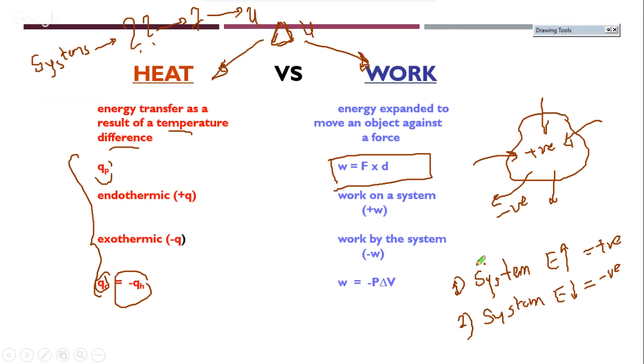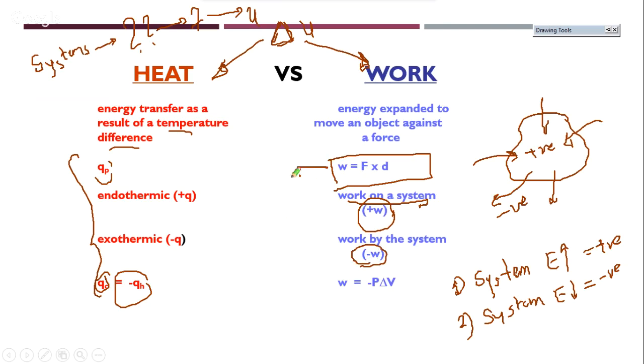In physics it is completely the opposite. In physics we think about our benefit, and therefore if work is done for us, which means we are able to get the work output, then it is considered positive. But here it is not as such. If work is done on the system, then the work is considered positive, because the system is going to gain energy. And if the work is done by the system, it means the system is losing energy, the system is getting tired, had it been a living thing. So as the system loses energy, we consider that energy as minus W.